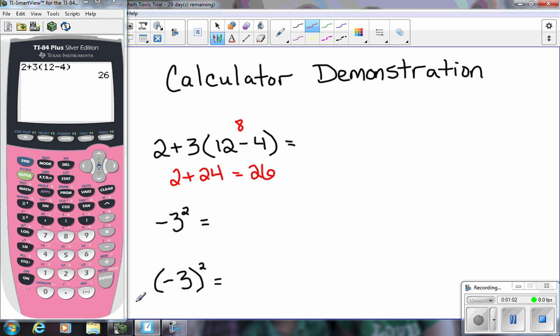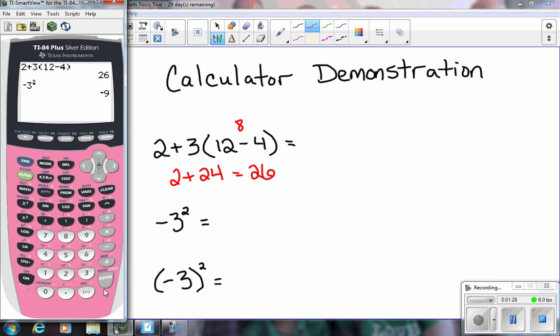It's something that a lot of people make mistakes on. If you type into your calculator -3 and to square it, you're going to hit the x squared button right over here and you'll see -3 squared. And if you think about what answer you might expect, if you want to square a -3, you know -3 times -3 is a +9. So if I push enter, notice that it tells me -9.